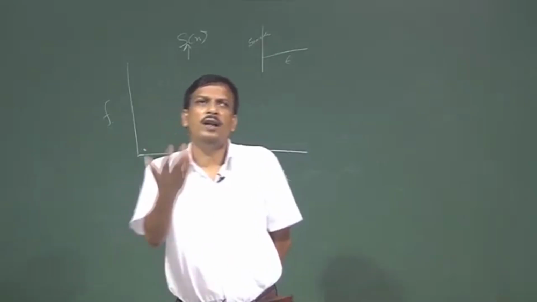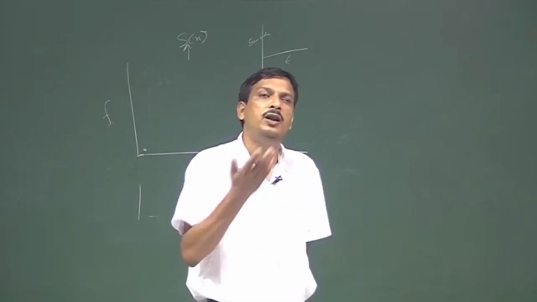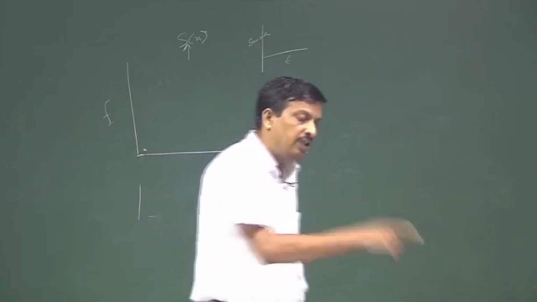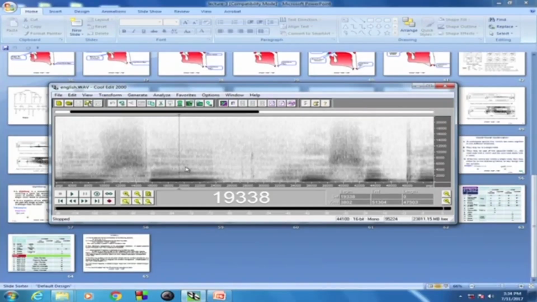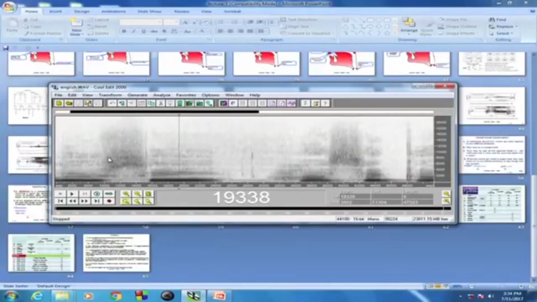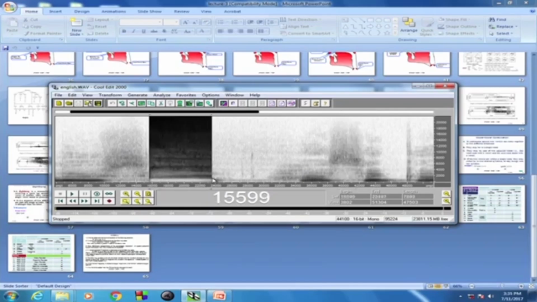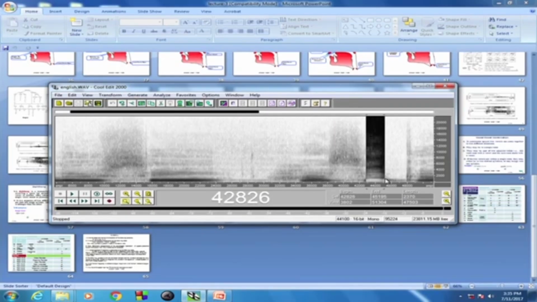It may contain a voiced consonant, a vocalic sound, a vowel, a diphthong, or a semivowel, I do not know, but it contains some vocalic sound. Vocalic sound looks like this. Again, showing this spectrogram, if I ask you to spot the fricative sound, I can easily say this is a fricative sound, and this is a fricative sound. I can also find the vocalic regions: here to here is one vocalic region, here to here is another, and here to here is another vocalic region.